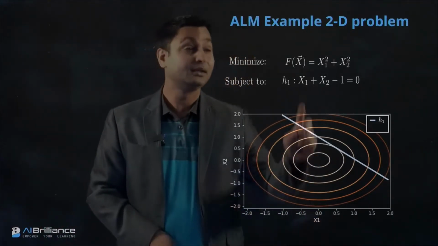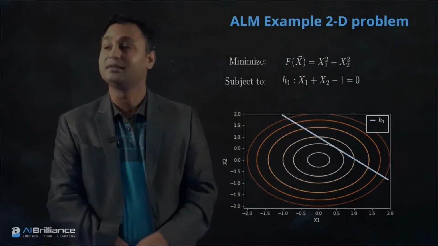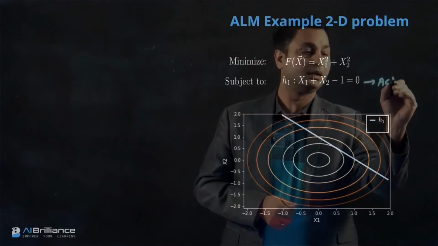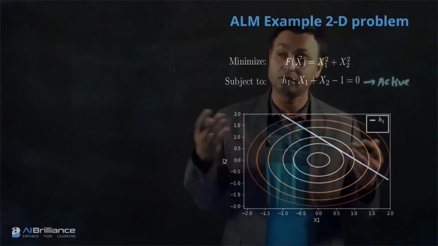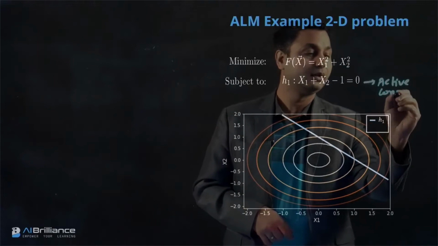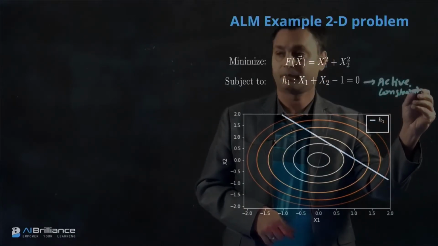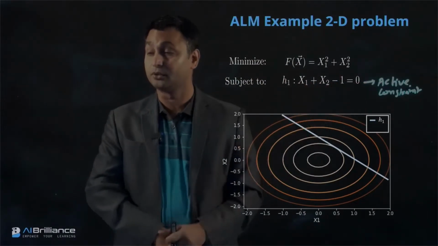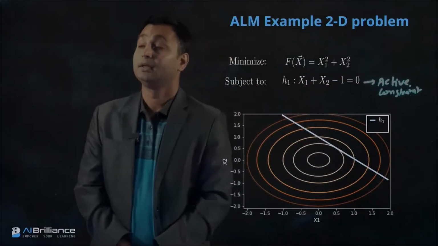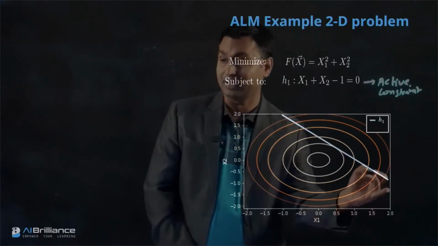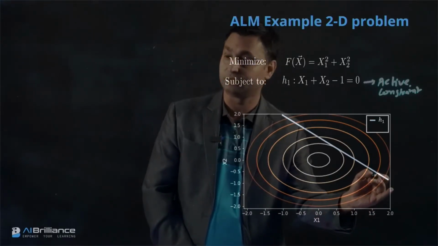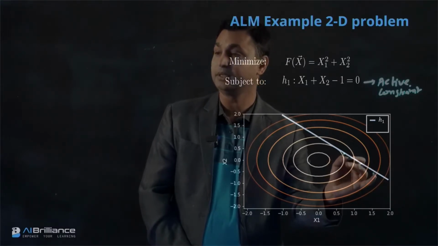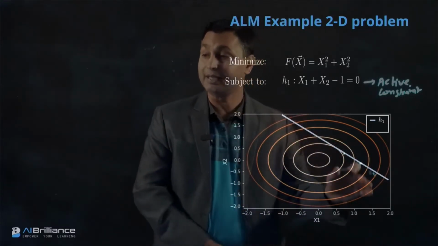So what happens? One of the things that I want to connect back is that this is an active constraint. Remember, if a constraint is imposed and it changes the location of the optimal solution, then it's an active constraint. In this case, we have added an equality constraint because it is equal to 0, which is essentially the equation of the line. It's an active constraint, so the solution now has to lie on this line. This is a feasible solution, this is a feasible solution, this is a feasible solution. Anything that lies on the line is a feasible solution.